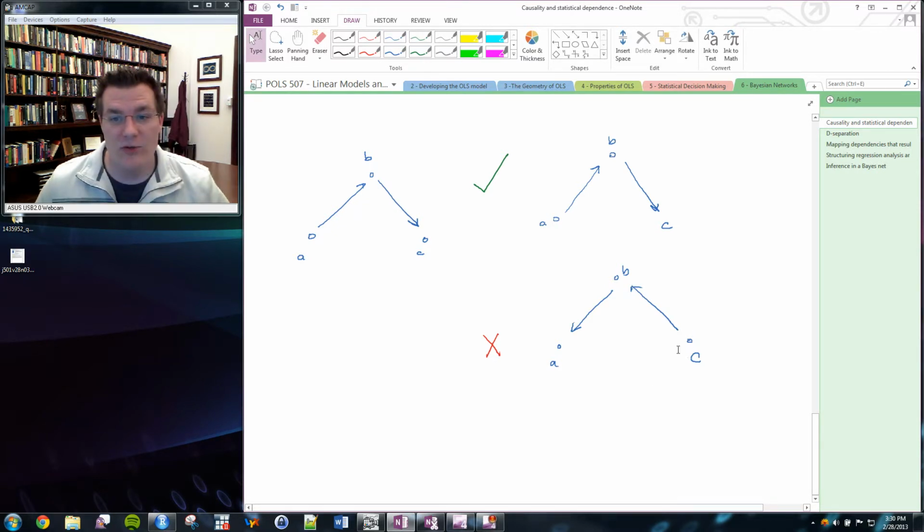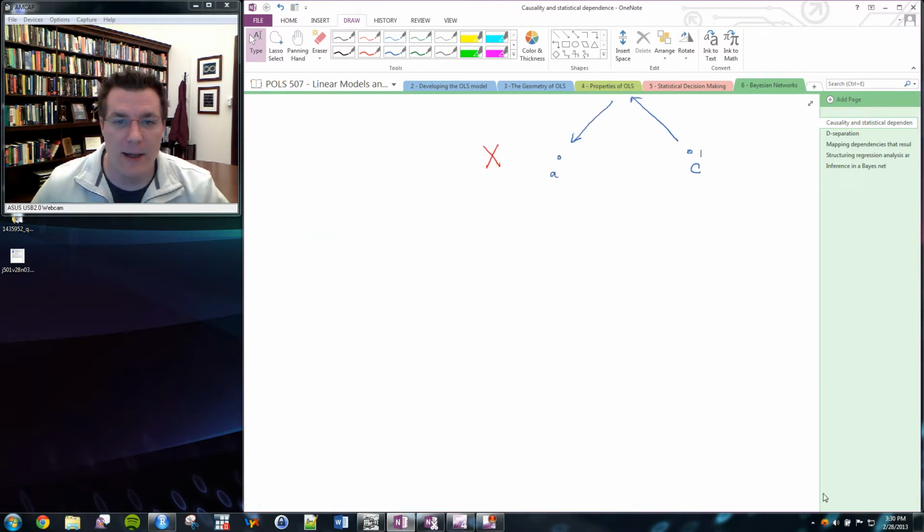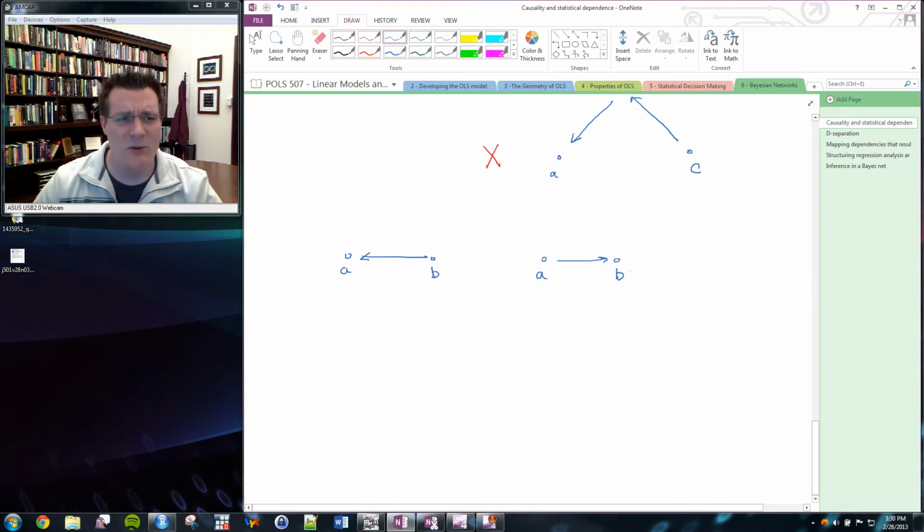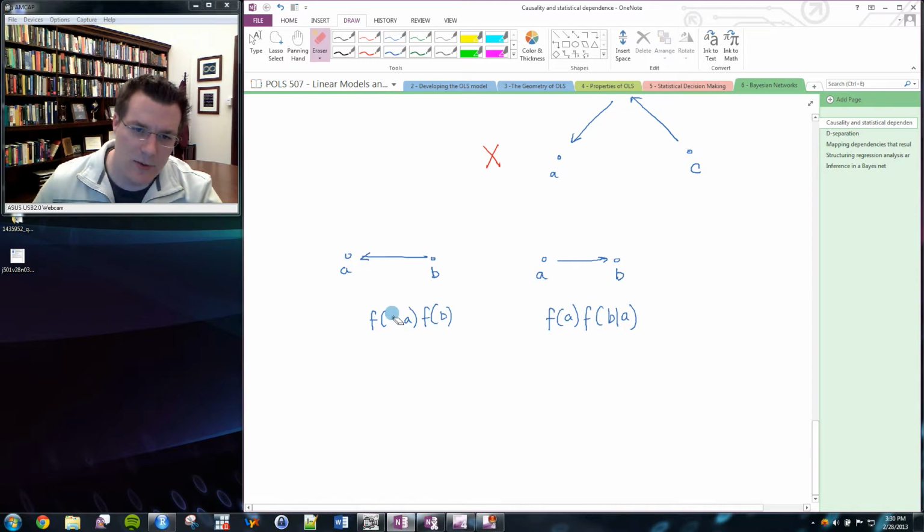The reason for that is pretty straightforward. It's just a general application of the idea that Bayesian networks can't really tell the difference between something like this and something like this. This is sort of an instantiation of the idea that correlation is not the same thing as causation. This pattern of causal relationships implies that we should model things as this. Should be B. This sort of causal relationship argues that we should say that A is independently distributed and then look at the conditional distribution of B given A. Should be A given B, sorry.